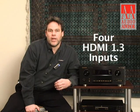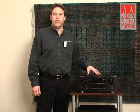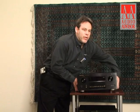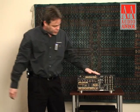In addition, it has four HDMI 1.3 inputs and two HDMI 1.3 outputs. It also has the ability to do XM radio, and a built-in HD radio tuner which on the front panel of the receiver gives you things like the song title, the radio station you're listening to, and any other types of metadata you might need. To show you how we have enabled this receiver to integrate easier into a home theater system, let me show you some of the things on the back panel to make interconnectivity easy for the consumer.